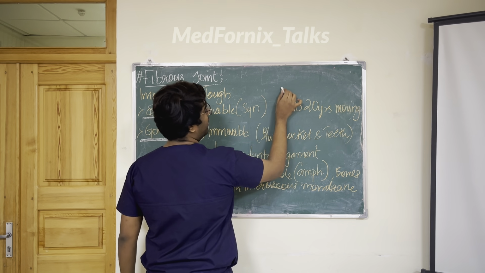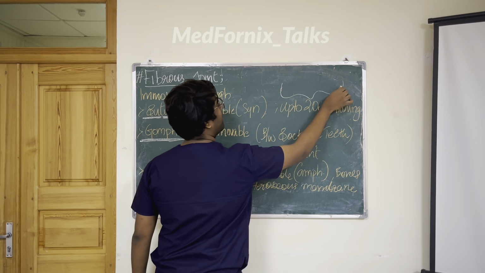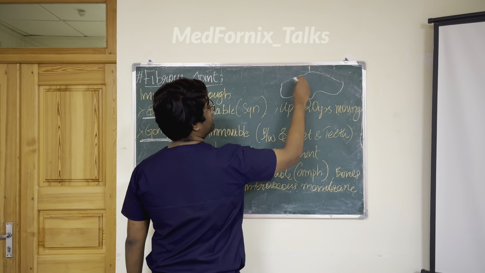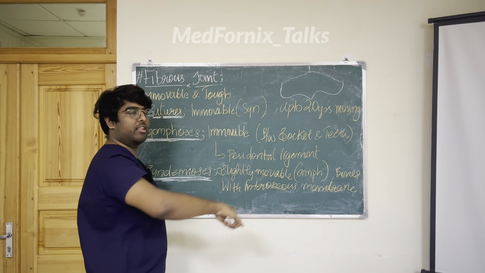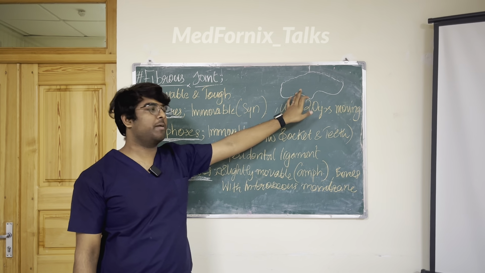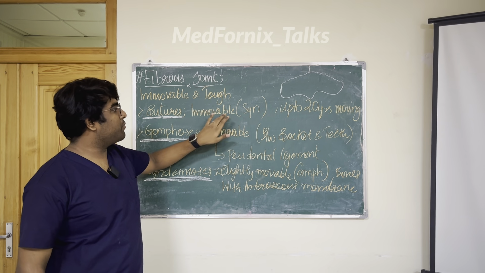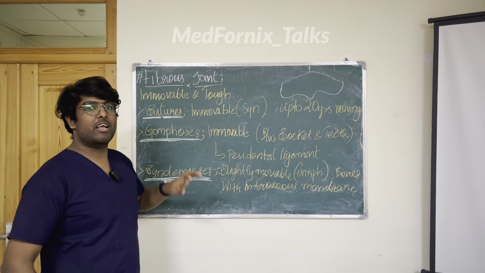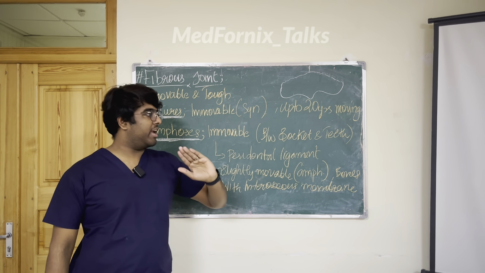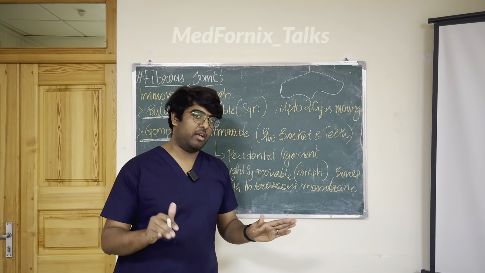If I draw the frontal bone here, and here the parietal bone, between the frontal and parietal there is a suture. There are many sutures, like the sagittal suture and the coronal suture. These sutures are in between the skull bones. These joints are seen between flat bones, and up to 20 years of age they can move slightly, and after that they become fixed and completely ossified.